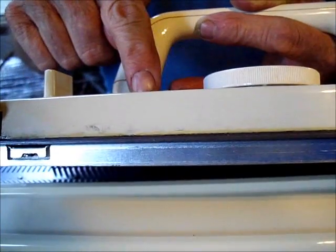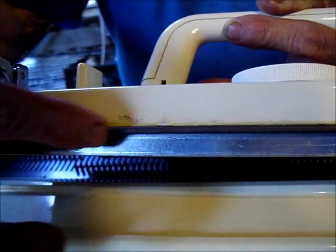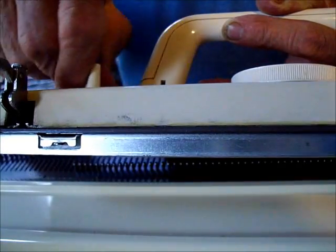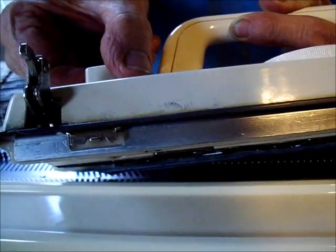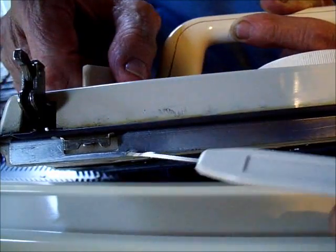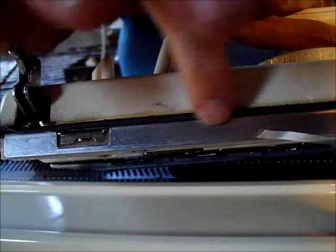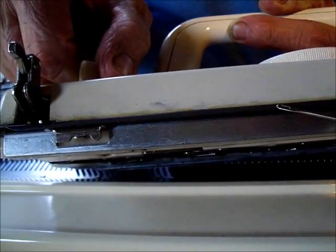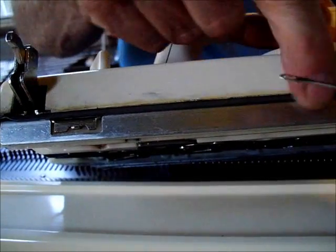Right now this carriage is in L. Now I want you to watch this area right here. As I rotate through, my little drive dogs come out right here. They're still out. Now, as I go into CR, watch that area right there. I'm going to go back out. I'm going to come back in again. That's what locks it to the bed. It's coming in and out.